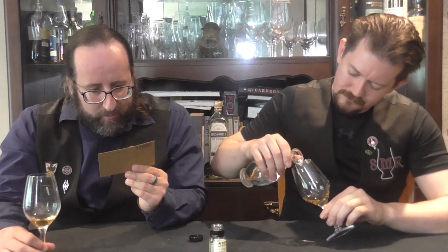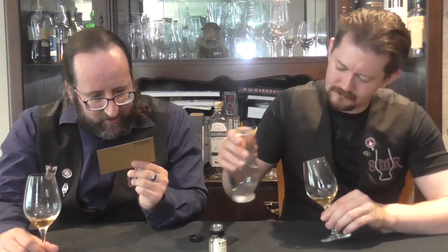The flavors noted by Drinks by the Dram include creamy vanilla building into distinct oaky tones, alongside both fresh orchard fruit and dried fruit, with a drizzle of honey. I go along with that — there's plum and red apple in there. It's very much a spice-led sherry as opposed to a Heinen sherry. Without knowing exactly what malts they've used or how many months in sherry, they don't give us access to that information. I'm not quite sure who it's for, but it's certainly not something I'd turn away. This is really pretty scrummy.